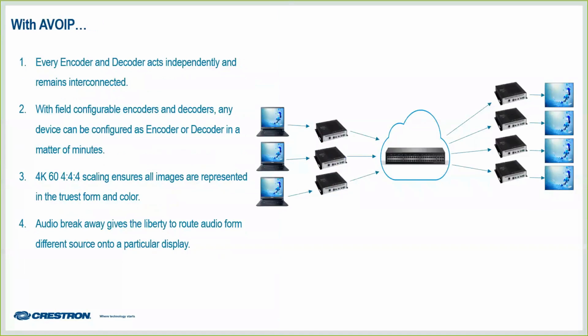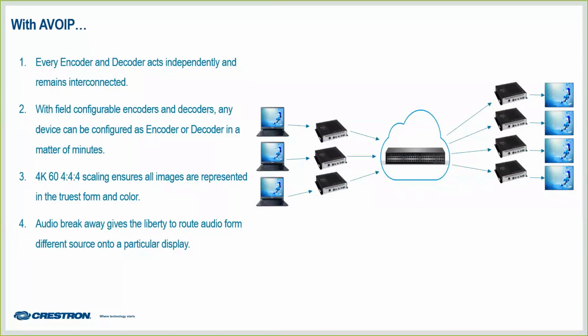Now, in the AV over IP device solution that we are providing, the encoders and decoders are basically the same barcode, which essentially means a decoder can be converted to an encoder, and any encoder can start acting as a decoder with just a change in the firmware of the product. And that firmware change is just a matter of minutes, and it is doable in the field itself. So you don't have to worry that if I want to change one encoder to a decoder, I have to send it for RMA, I have to call the partner, I have to call the OEM. The answer is no. You would be self-dependent to conduct all these things, and it is as easy as just changing the settings in your Gmail account or any such account.